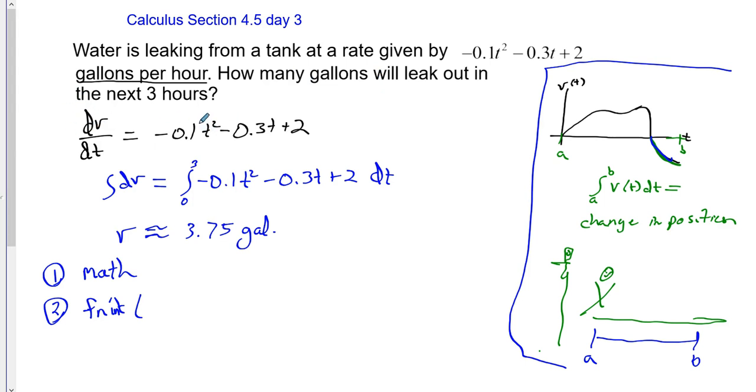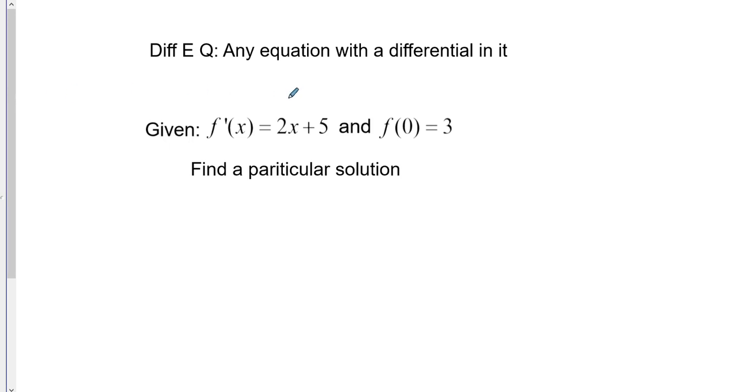Alright, so we just worked with a differential equation in context. Today I really want to look at the differential equations that go along with our current section of integrals. I want to look at any differential equation that might show up. And sometimes, remember, a differential is just any symbol that represents a derivative. So it might just be dy dx. It might be dv dt, like we looked at in the last example. It could be just about anything which represents a change in one quantity over a change in another quantity. And that sometimes is just two random variables, and sometimes it has physical meaning.